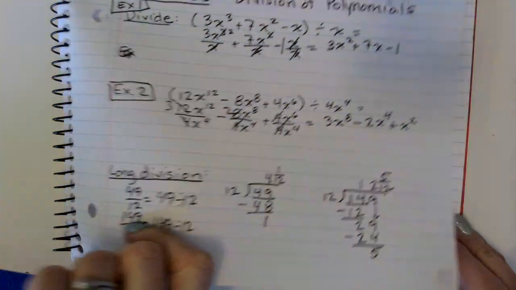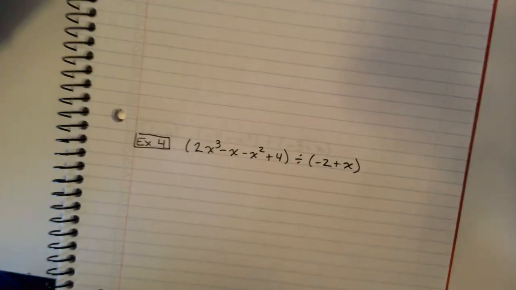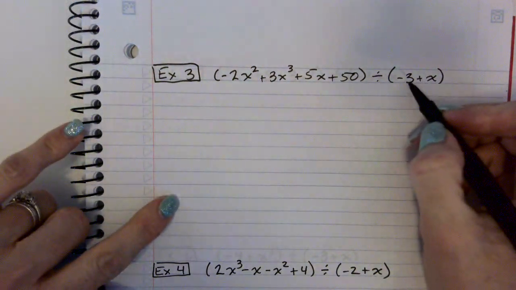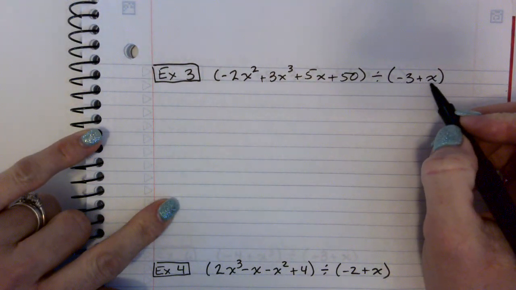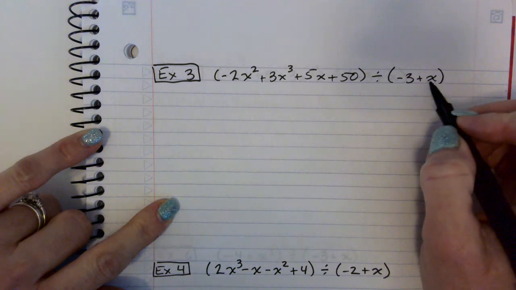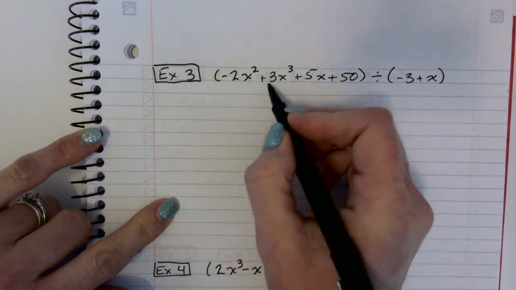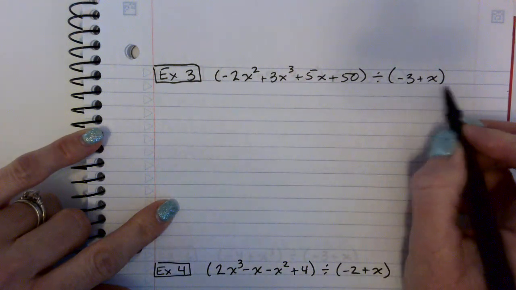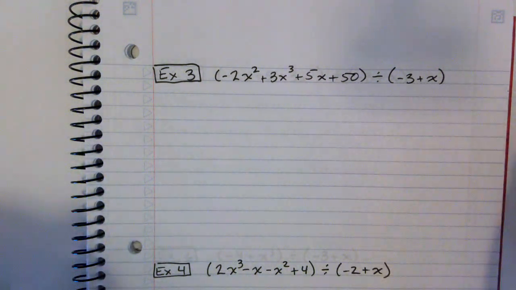Now we're going to use a very similar process to divide polynomials, where the divisor is a binomial, meaning there's 2 terms. When it was a monomial or just an x or a 4x squared, you could put each term over the x or the 4x squared. Here, now that you've got 2 terms, you can't do that.